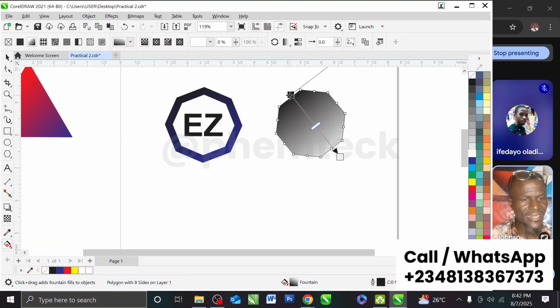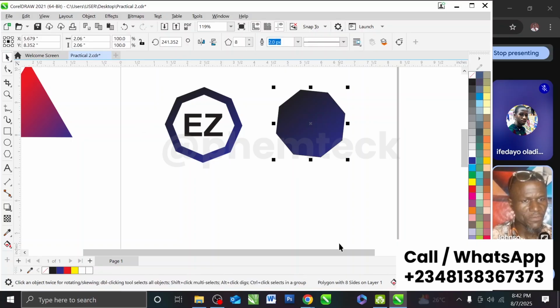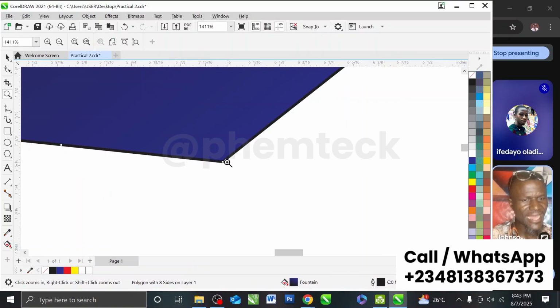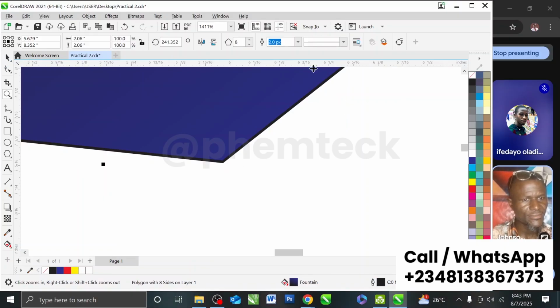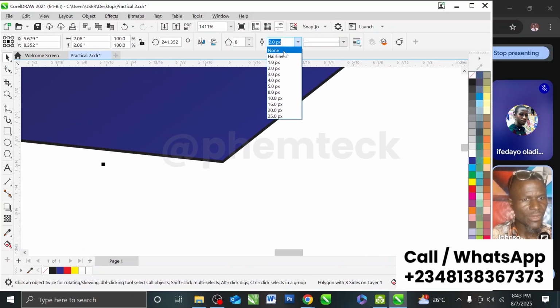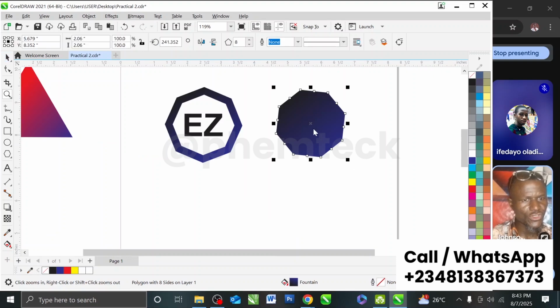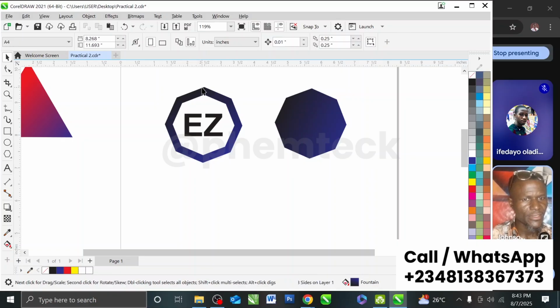Then from here, select color black, which is there already. Then here, give it color blue on the color palette. That is the first step. I drop my tool. Then I need to remove the black line around it, which is called the outline. I will come here and select none. The line is gone. Then the next thing I need to do, let me turn this, just make it look exactly like what we are doing. Just like this one.